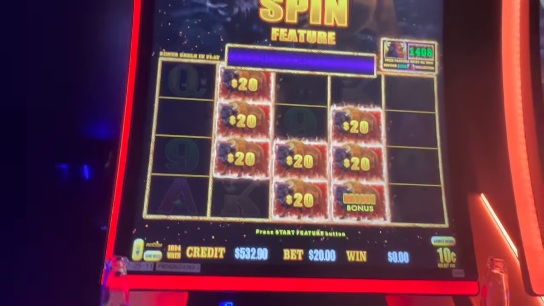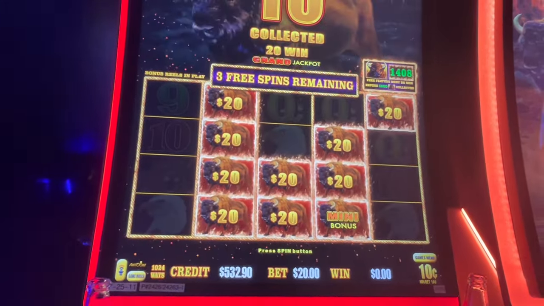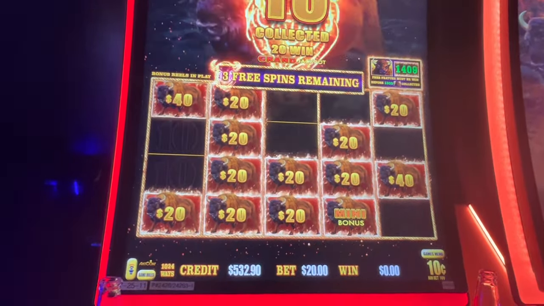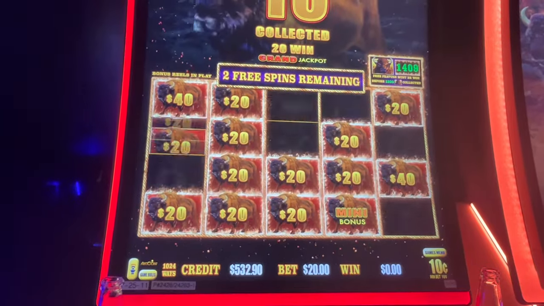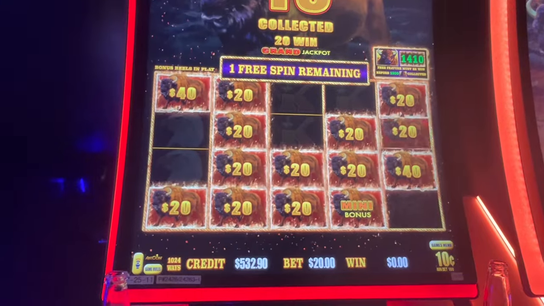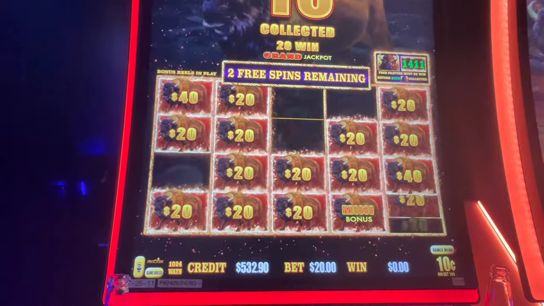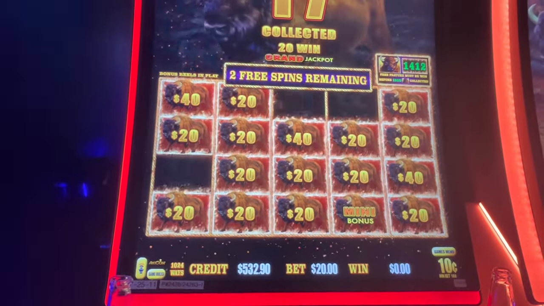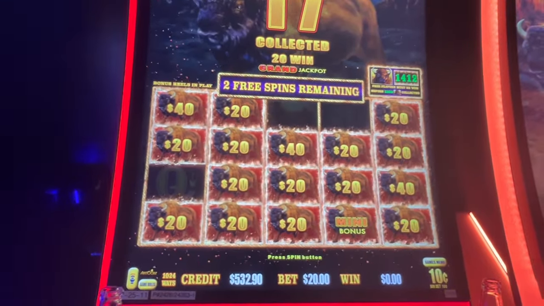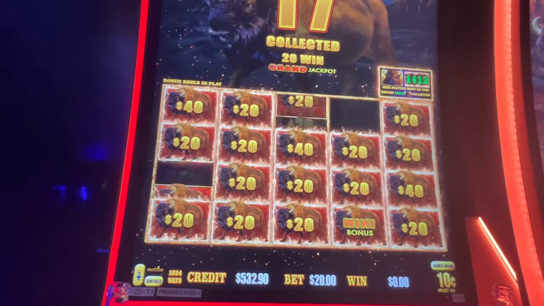All right, let's go. These will be 20s and 40s. There's a 40. Another mini would be nice. Changing the music. Ooh, I saw 1,000 go by right there, and then a minor. They're the same. Both at 1,000. Hit it.